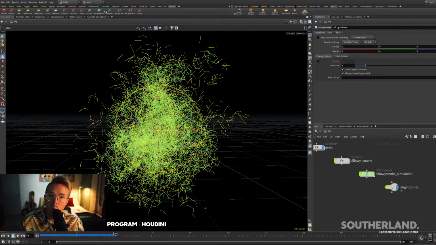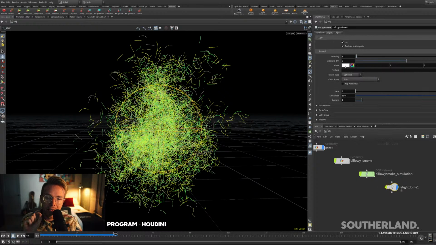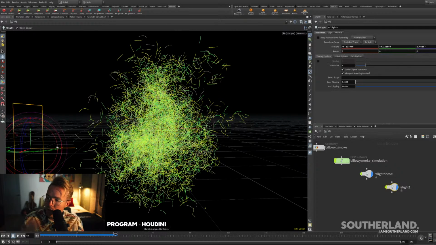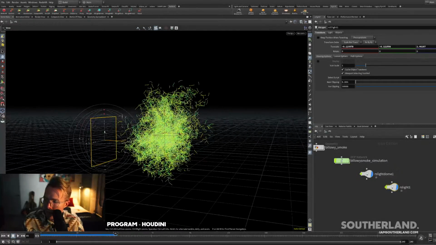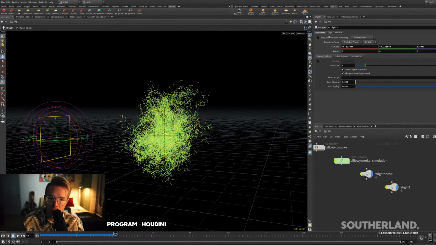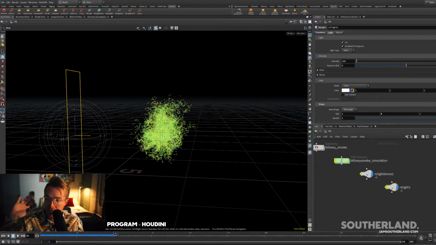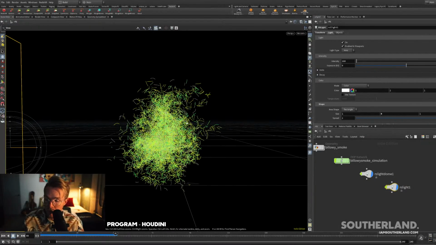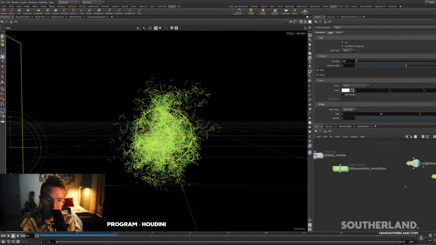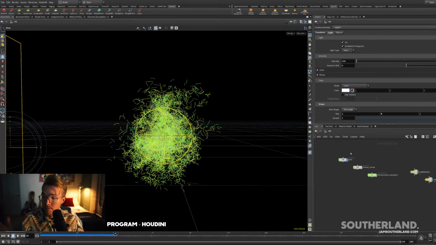So we're going to go with one light dome, and we're going to go into the light dome and add a black to the color because we don't want to shine any ambient light anywhere. And we want to add a singular light, and we'll just put it off to the side over here. So I'm going to scoot this back, go into the light settings, and increase the shape size by like, I don't know, 4. We just want it to be over there and shining halfway through. Save it. Now we've got our grass, our lights, our smoke sim and everything working. Now we need a material.